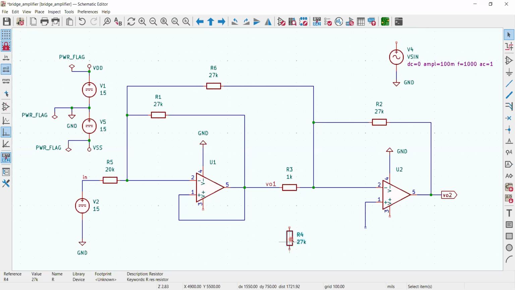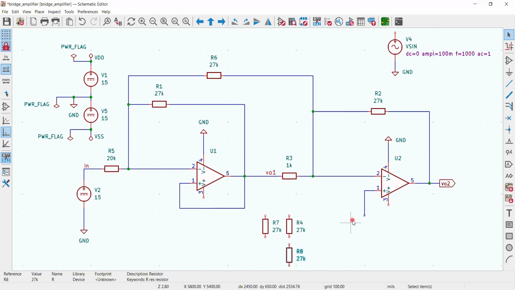Now, I will just make Control C, Control V, and I want to use the four copies of it. So I want to make a bridge. So again, zoom to objects. So here, and again, Control V. So right over here. Okay, so you see now I have got this bridge connections.